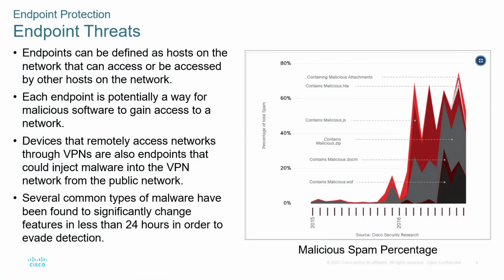Endpoints are hosts, servers, access points. Well, access points could be an intermediary device as well. Phones, printers, anything that the end user directly interacts with is typically an endpoint. And the fun part with this is every different type of endpoint can be attacked differently. Each endpoint is also a way to get access to the network. Devices that remotely access the network are susceptible to injection-based attacks.